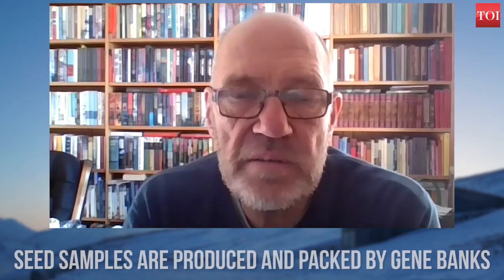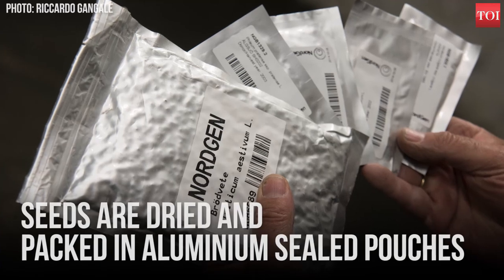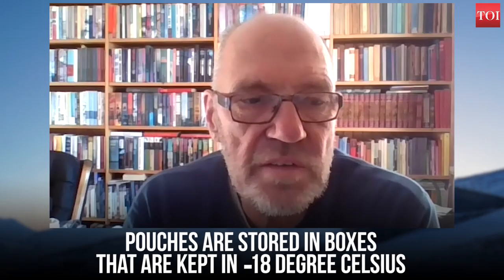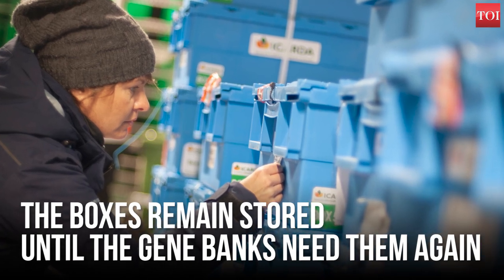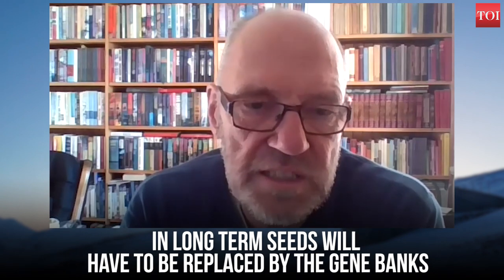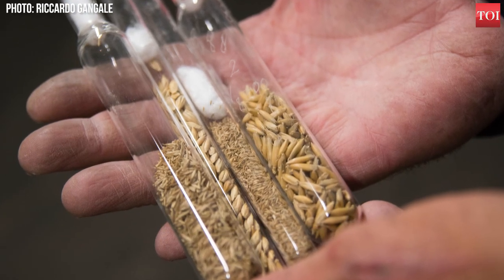The seeds that are conserved inside the seed vault are produced and packed by the gene banks. They dry the seeds and pack them into watertight, airtight aluminium seed pouches. They seal them and send them to Svalbard. Inside the seed vault there is minus 18 degrees, so the seeds are well frozen — the same conditions as found in most gene banks. They also dry the seeds and freeze them at minus 18. We put the boxes on the shelves inside the seed vault and there they will stay for 10 years, 100 years, until anyone needs them — when the gene bank needs them or if the seeds have to be replaced. Of course, seeds cannot stay alive for thousands of years, so at some stage seeds have to be replaced.